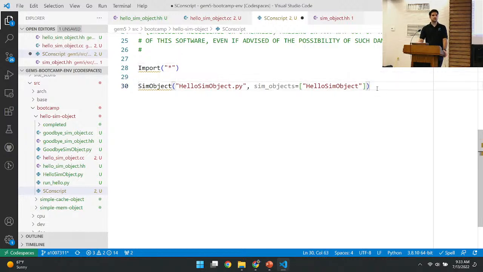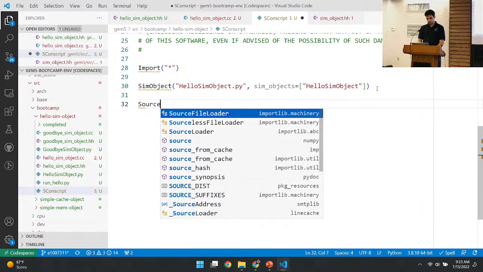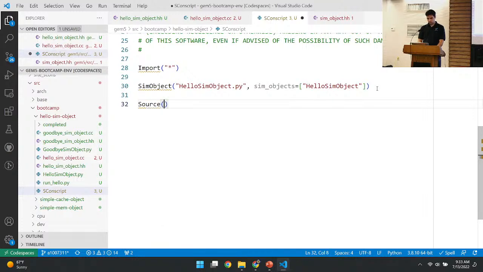Any questions? Okay. The next thing we're going to tell the compiler is where to find the source code. So let's just say Source, and then hello_sim_object.cc.